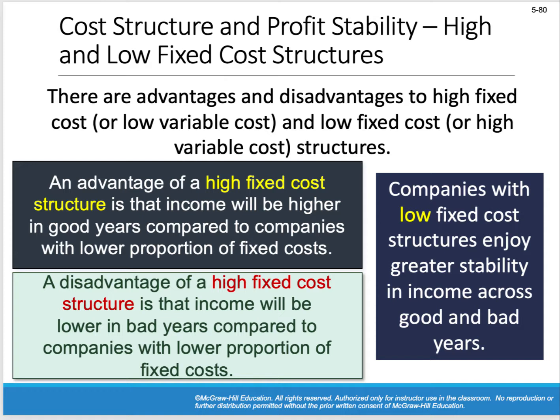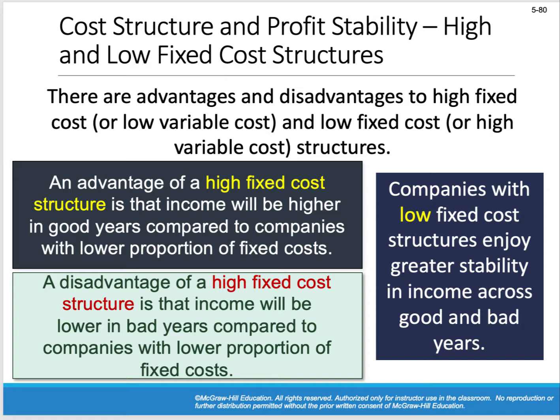Think about it. Fixed costs never, ever change, right? Again, as long as we're within the relevant range. Variable costs change in direct proportion to changes in levels of activity. So in times or in years when sales are good, our sales are going to be high. As a result, our variable costs are going to be high. That's going to make our contribution margin lower. Now, the good news is we have lower fixed costs to cover, okay?